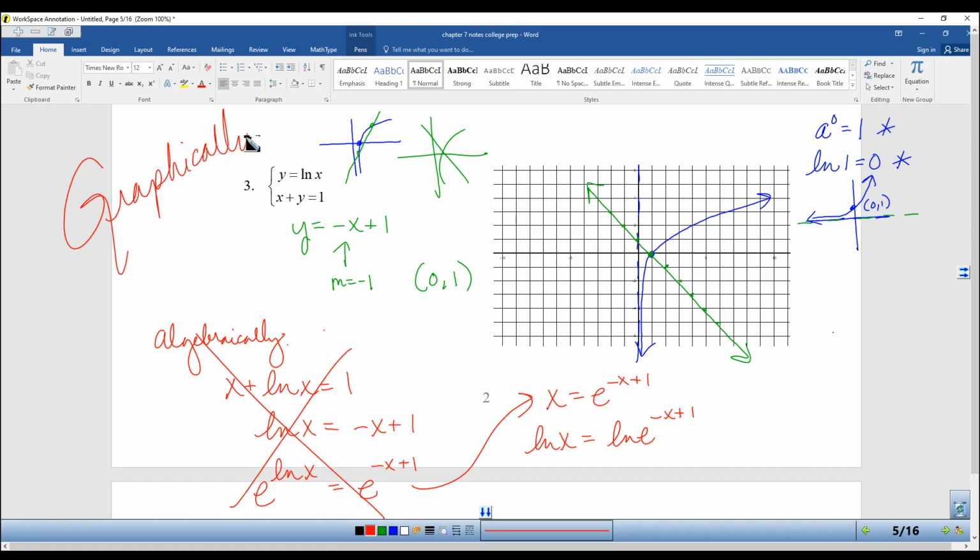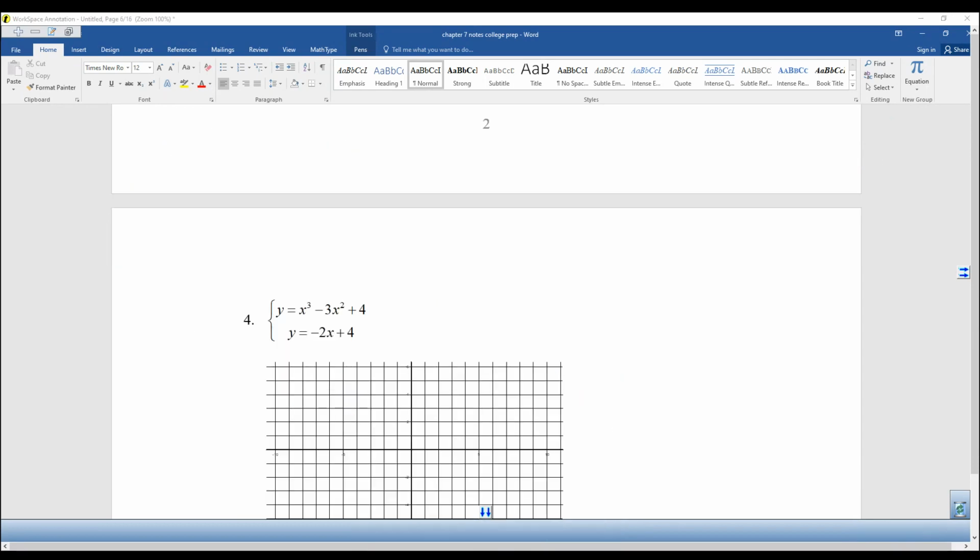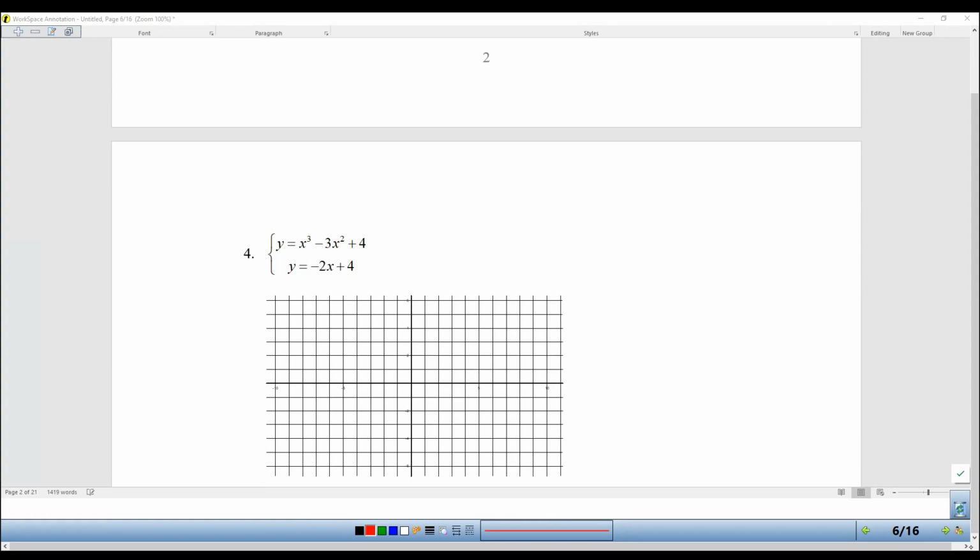So just when you thought you were going to escape knowing how to graph natural logs, there you go. You are going to know how to do that. Fortunately, it's not the majority of problems. The majority of them are going to be lines and polynomial functions. So hopefully you recognize right away that this one is a line, and the top one is some kind of a cubic function that ends up.